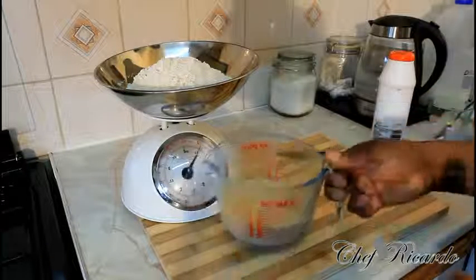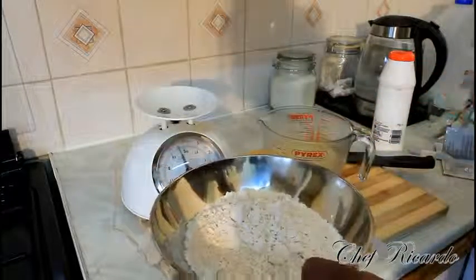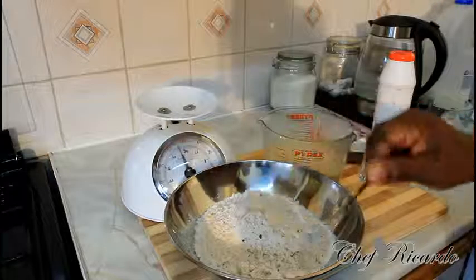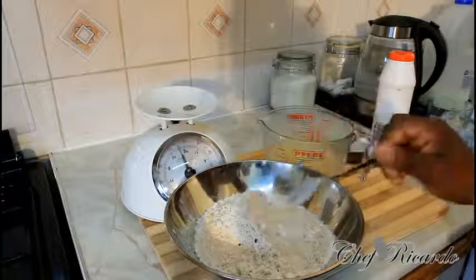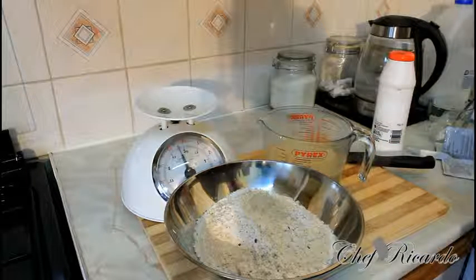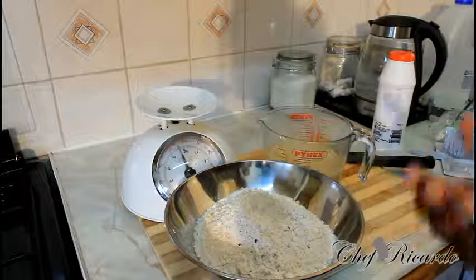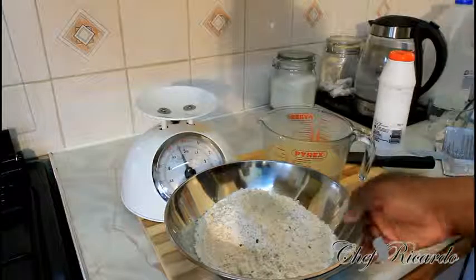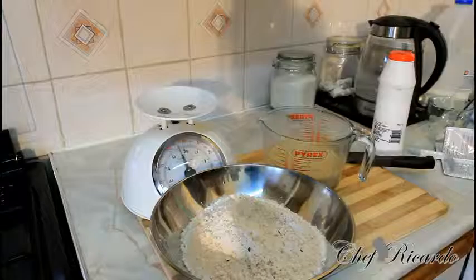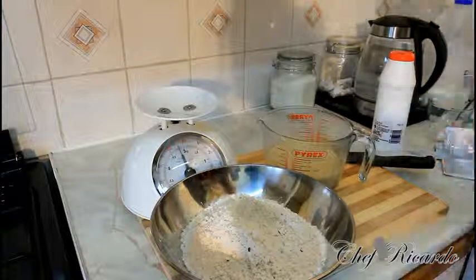Right over here, this is the bread roll mix which I'm using. Inside of this bread roll mix, it has herbs inside of it. Sometimes you go to the shop, you can get all different kinds. You get some with herb, you get some with plain, you get some with cheese, you get some with all kinds. It's up to you. You can add anything inside of your bread when you want to make your bread. And as I said, you can use plain flour.